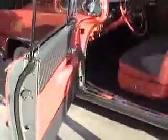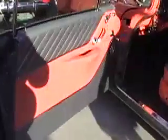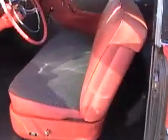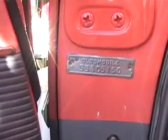Brianna, come over this way. Let me show you the original look on the inside here. Well, the sun's still shining on it over here. Take a good look at that leather, it is just beautiful. Brianna, why don't you move closer? Also, take a look at the Oldsmobile serial number on it, the original number that's there, to get an idea of what that actually is. All the numbers in the glass match the vehicle itself.